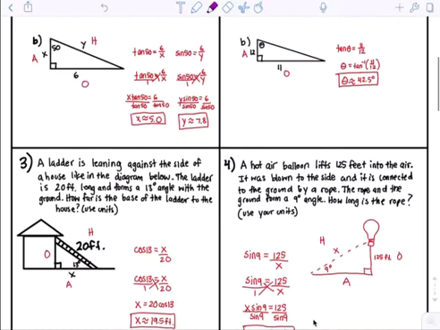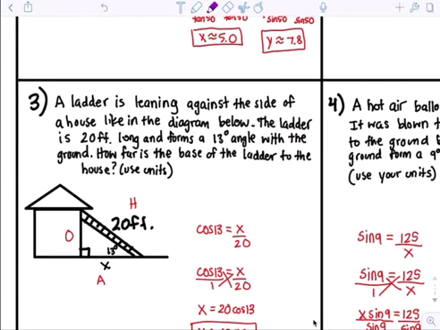Okay, here's number 3. So this one has a drawing for you guys. So the ladder, it says it's 20 feet. The angle formed by the ladder and the ground is 13, and then we're trying to find the distance from the base of the ladder, which means the bottom, to the house, which is x. So basically, I knew in the perspective of that 13 degrees, this side is opposite, this side's adjacent, and this side is the hypotenuse. So once you guys know that, then basically, well, I know there's information at the A and at the H. So we are going to be using cosine. So cosine of 13 is equal to adjacent, which is x, over hypotenuse, which is 20.